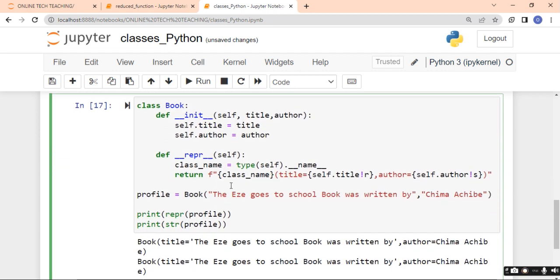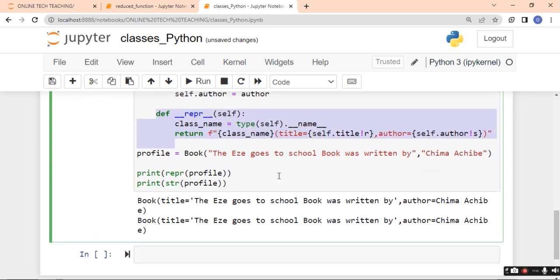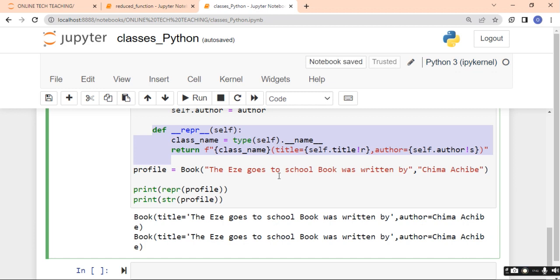But here we're able to modify this code with just these two lines of code, and we get our expected output. Now again, what else can we do to make this an interesting one?